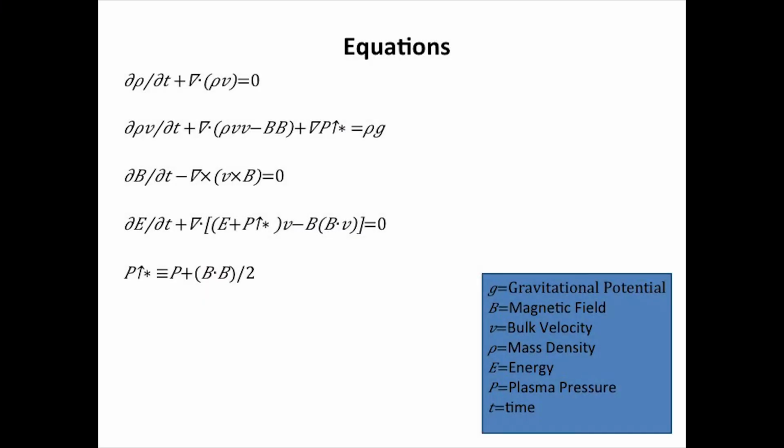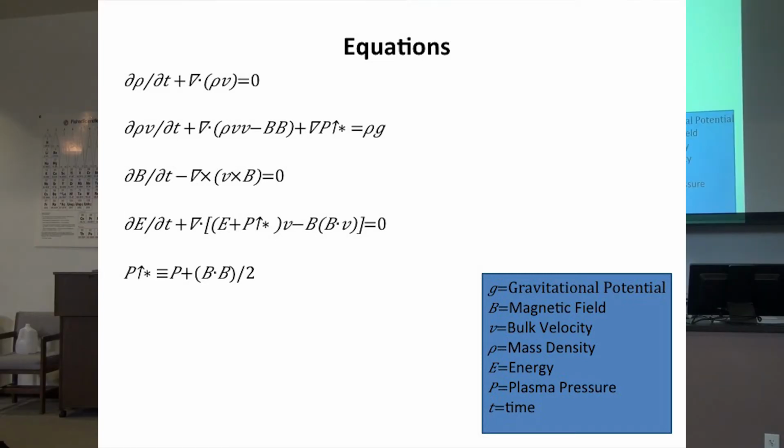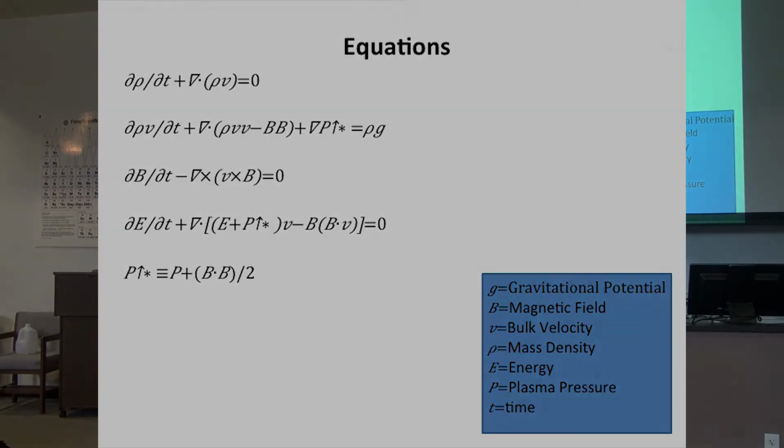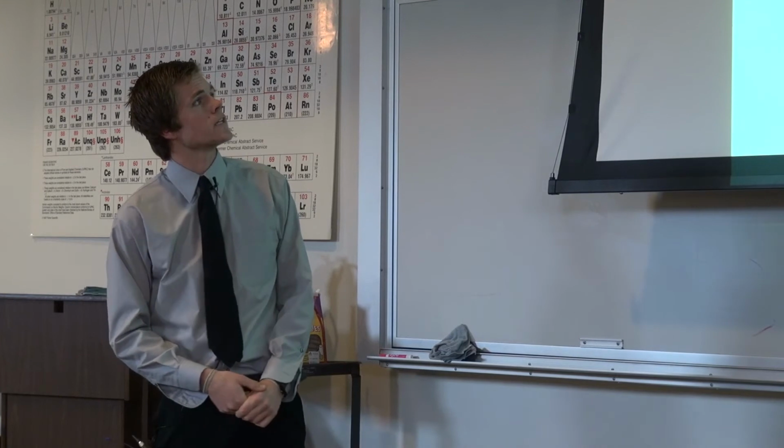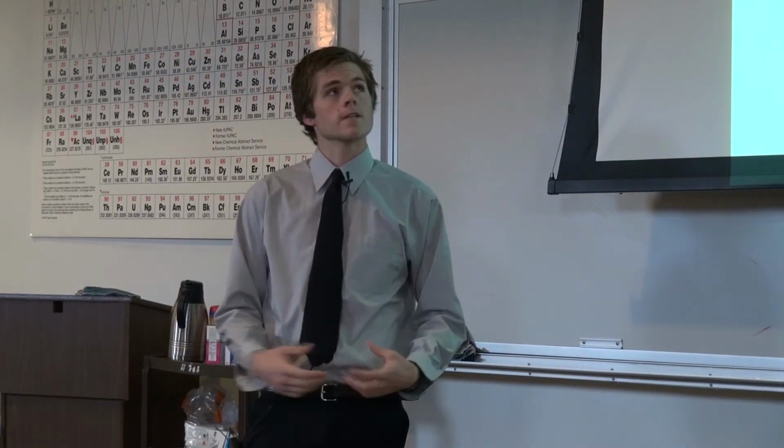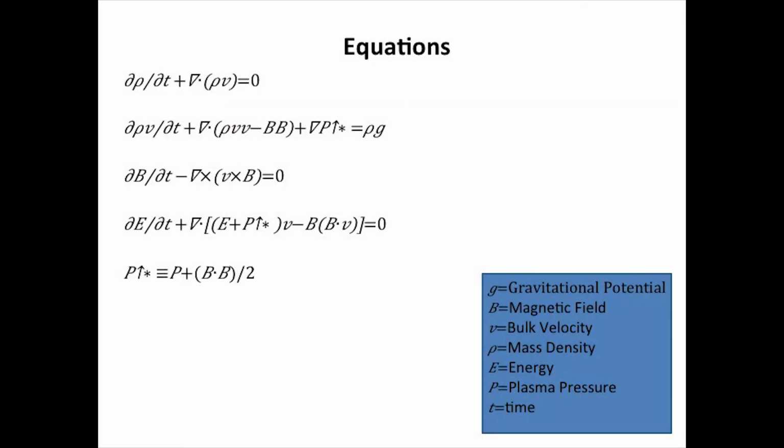These are just a few of the MHD equations that we're going to be using in our simulation. You may recognize the top one as a continuity equation, basically just conservation of mass. The second one is basically conservation of momentum, and this is where your gravitational potential from that supermassive black hole comes in, because you're going to have an increase in momentum, so that's over there on the right side. This third one you may recognize is a variation of Ampere's law of induction. And the last one, it's important to note that this E here is not electric field, it's actually energy. So it's basically an energy conservation equation.